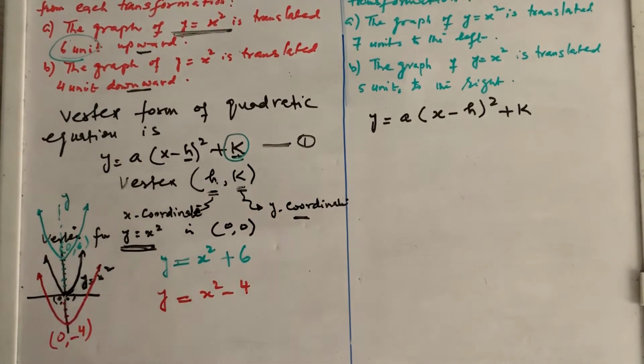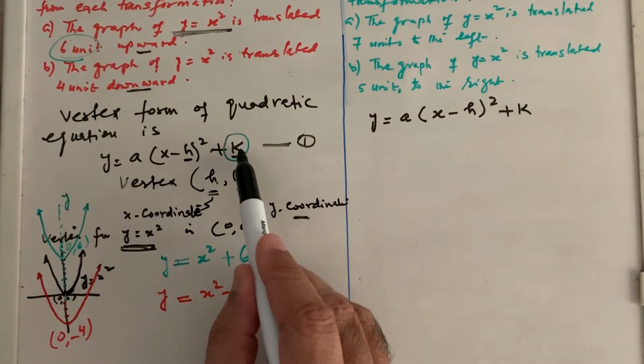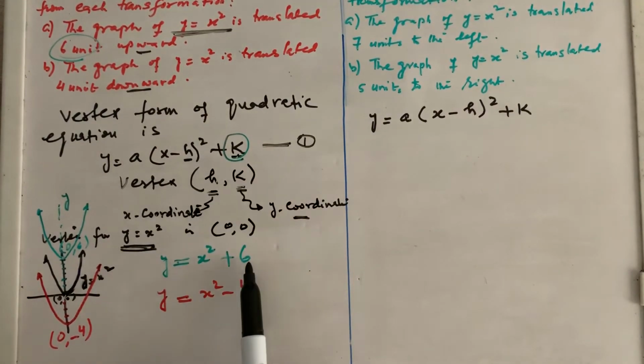So hope you understand with these three types of the graph how y is equals to x square is translating on the y-axis, right? On the y-axis means upward or downward. And who is responsible for this upward and downward translation or the movement is the value of k. So you introduce value of k, how much it is moving up. If it is moving up, it is plus. If it is moving down, it is minus. And where you have to put those units? Here in place of k. So y is equals to x square plus 6 is the first case, and y is equals to x square minus 4 is the second part of the question.